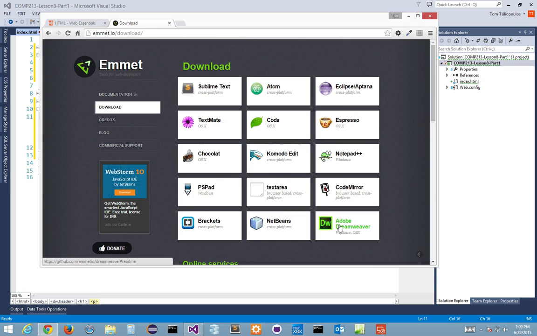Dreamweaver is great, and it used to really be awesome maybe 10 years ago, right? And as we move forward and we came into Adobe CC, it's kind of like the Cadillac of creating web pages from a designer perspective. If you're a web designer, then Adobe Dreamweaver might be for you. Unfortunately for Dreamweaver, when it comes to some of this stuff, it's slightly behind, I think, in my perspective, other editors like Visual Studio and even Sublime Text and Brackets from an overall code hinting perspective.